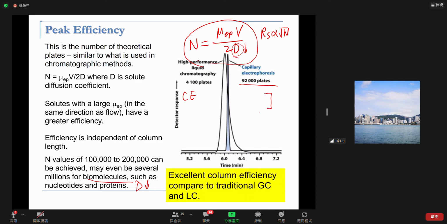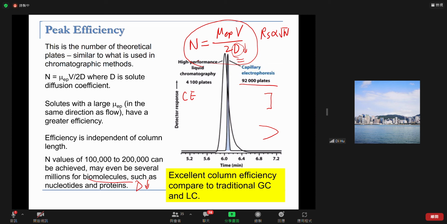So it's not something like, say, parabolic, which we see in the mobile phase. It's not really a packed column, so it's not like GC in that way. So there is no obvious A term and no C term. What matters is just the B term, related to the diffusion coefficient, so only the longitudinal diffusion may contribute to peak broadening.